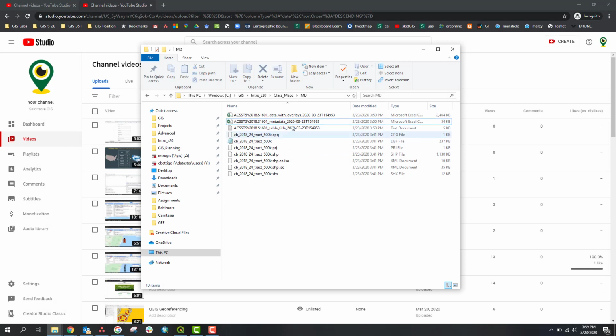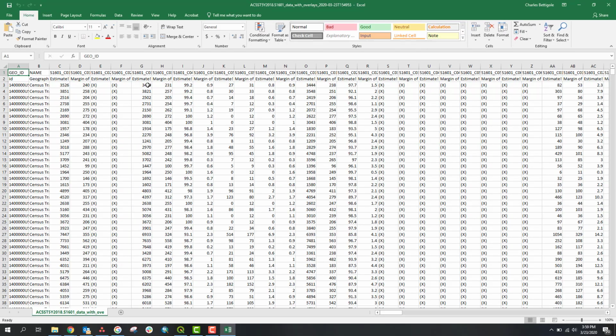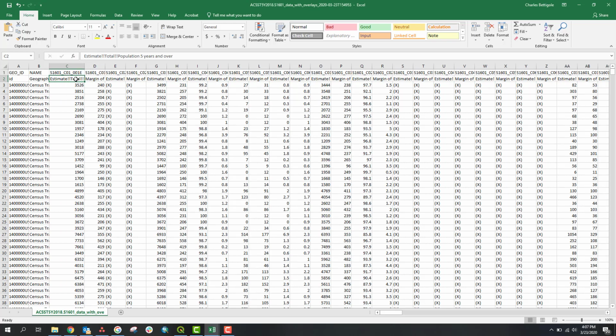I don't really care about saving that. So I'm going to open up the data itself. Now, these data sheets can be kind of overwhelming, but it's really important that we format them in a very exact way, or else we're not going to be able to join this data to our geospatial data. Now, as we remember from that metadata table, we want to make sure we're keeping the estimate of the total population 5 years old and over, which is column C. And then the second item we were interested in was the estimate of those who speak English only or speak English very well, which is this column right here.